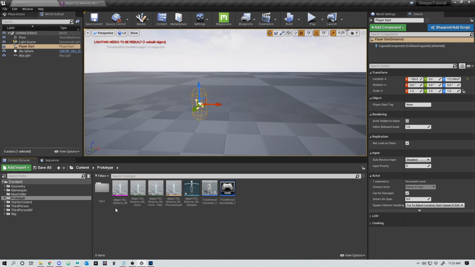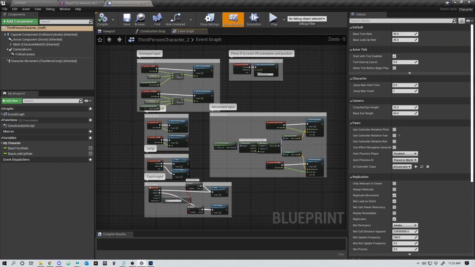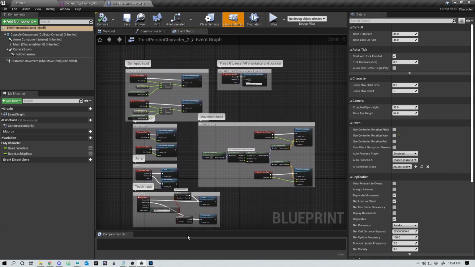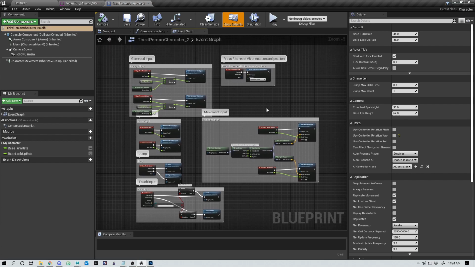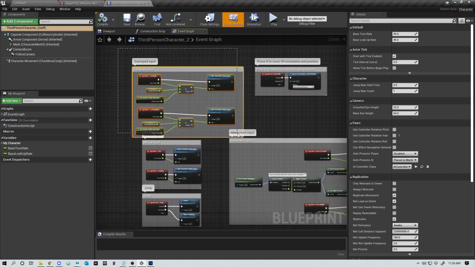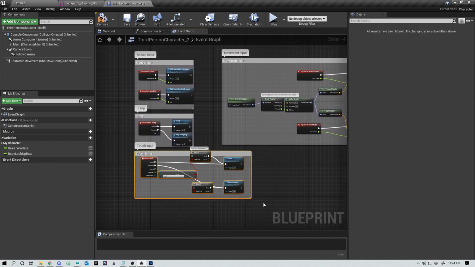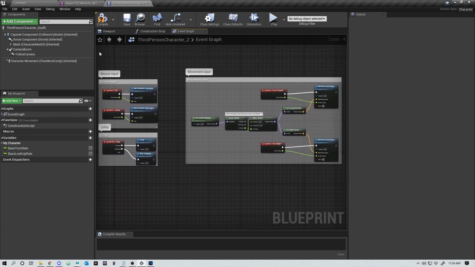So I want to swap out the third person character for the Degen. I'm going to open up this character blueprint, and you'll see that it's a dockable thing. This is all of the blueprint code in here. This is a nice way that Unreal gives you the ability to program, because it abstracts some of that C++ code. I don't need gamepad input, I don't need VR at this point, and no touch input. Really, all I need is the mouse input and the movement input, so I'm just going to leave that code the way it is.